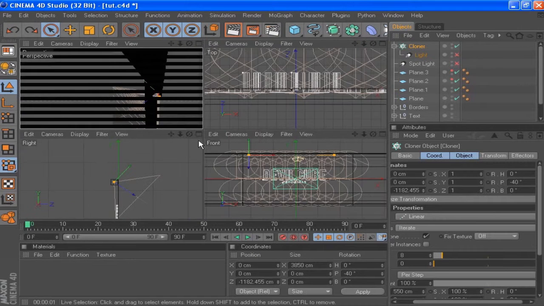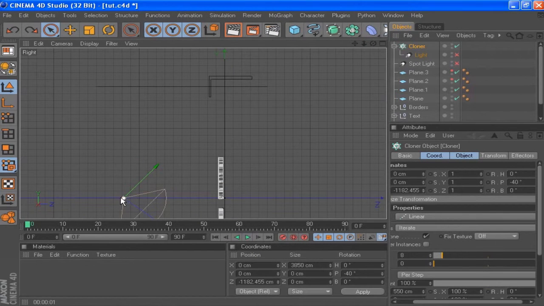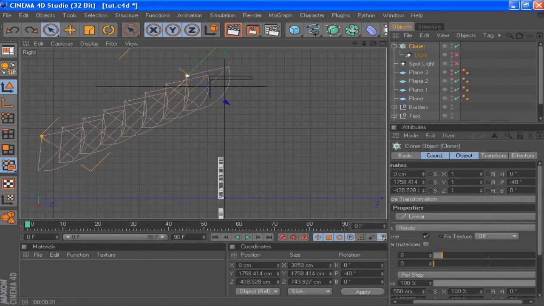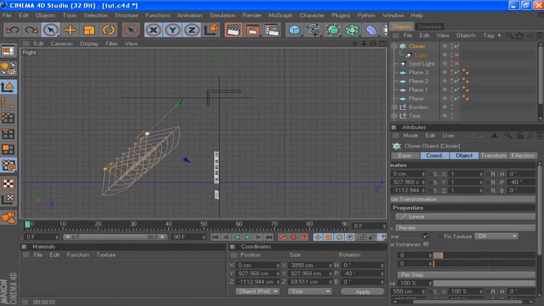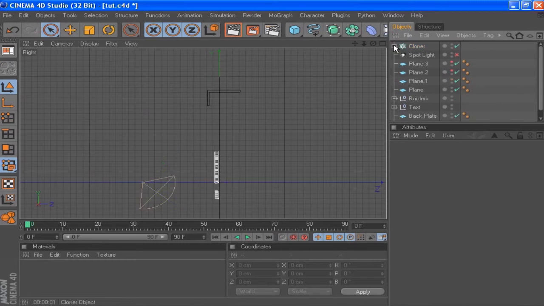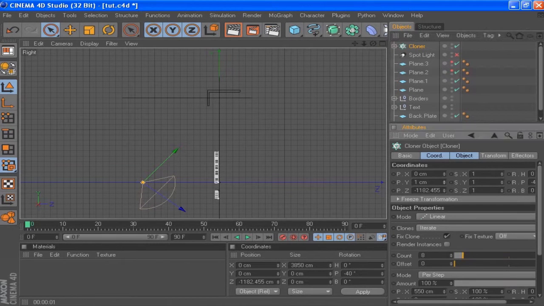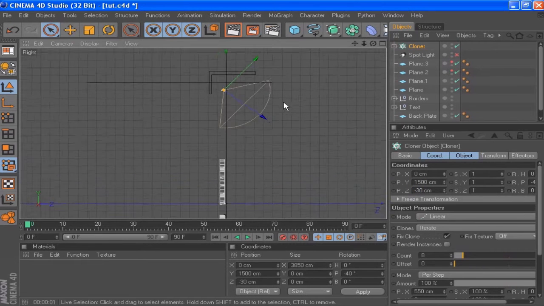And I'm going to go to the right view here to make this more simple. I'm going to drag this, oops, let's take this, what is wrong with this cloner? Let's see, smooth this up in the right, okay, fine. I'm going to set that to, let's say, 2000, or let's say 8500. That looks decent enough. And in the X, that's not the X actually, the Z, I'm gonna set that to a 0. Let's see what we get. Okay, and I'm going to set that to minus 30. Let's zoom in there.